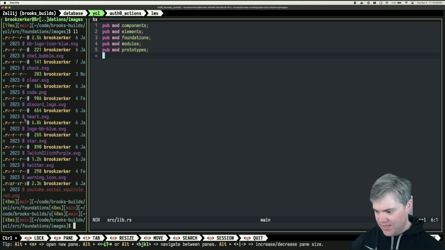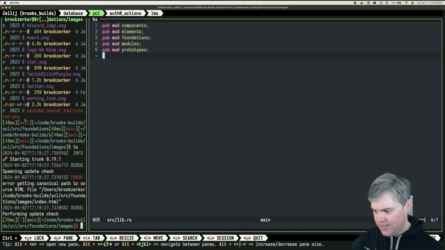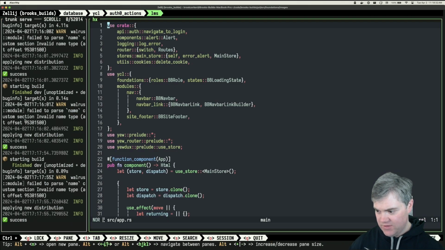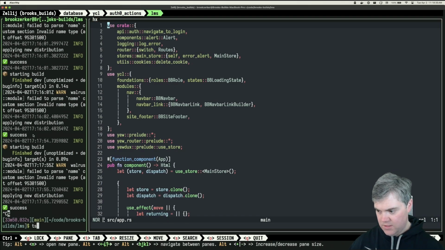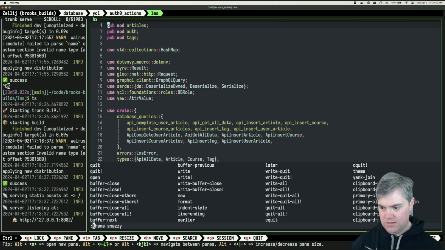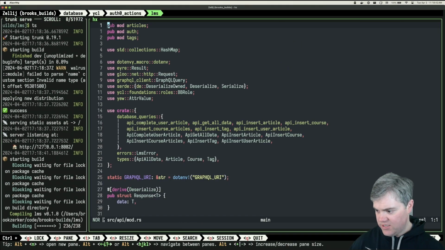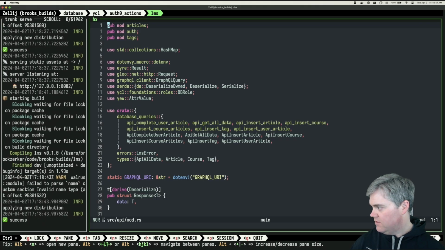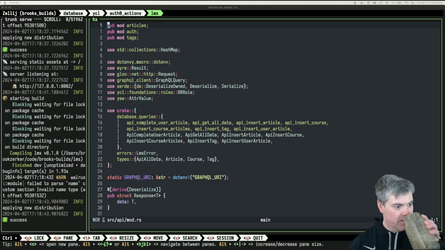Okay, so you go ahead and I want to go to LMS for this. Trunk serve again. You write in there, that should update you. And then resync this.